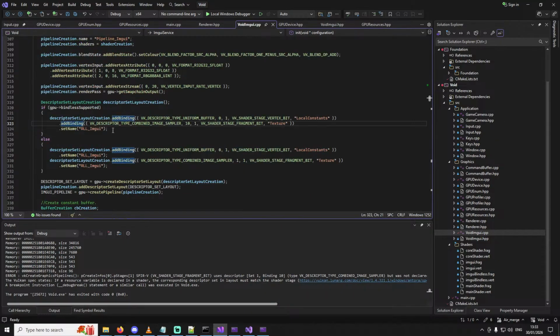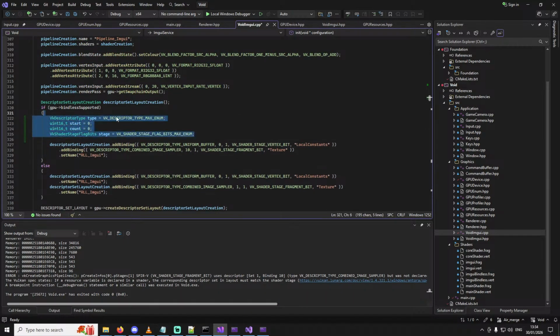So when I add binding, I am doing these things. I am setting the type, setting the start, setting the count, which is always 1. Okay, that makes sense. And then the stage, which is fragment. Okay, that makes sense.